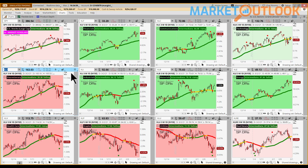Well, remember that same effect can take place with these underlying sectors as well. XLY is an ETF that tracks only the consumer discretionary stocks within the S&P 500. And since Tesla is so gigantic, it is highly, highly influential in this market cap weighted version of the discretionary sector right here. So I don't know if we can read too much into that.